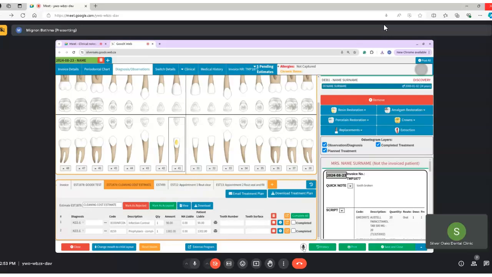If you hover over it, you can see it's a voice command. I've never used the microphone too much before, but you can give it specific directions on the clinical file. So you can say, like, 1-8 missing, 1-7 MOD, 1-6 crown, 1-5, and it will chart.